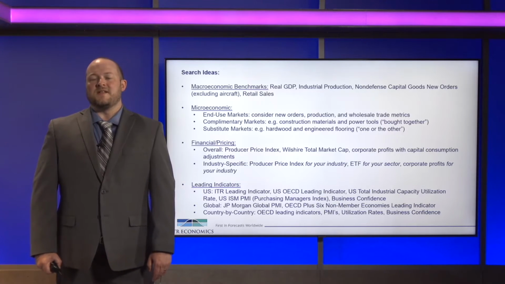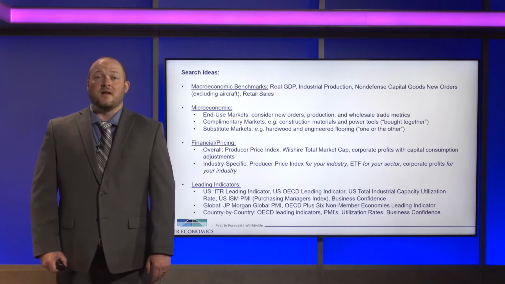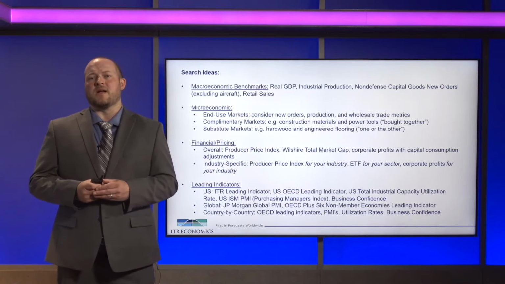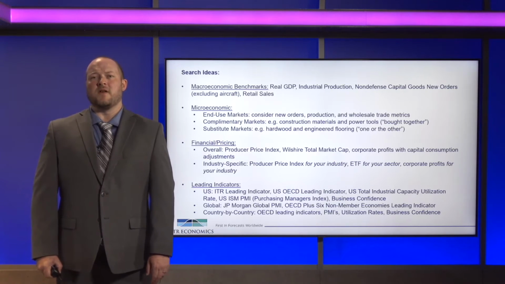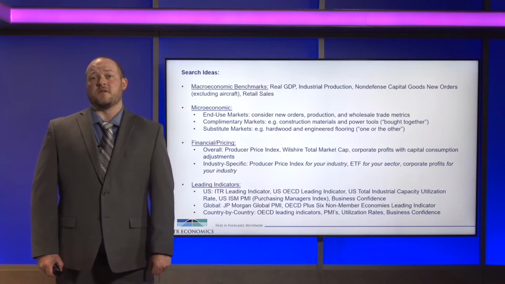Another good one is ETFs. So let's say you're an industrial business. I would encourage you to look at the industrial sector ETF and see how do the stock price movements of the industrial sector specifically relate to your business. Another one is corporate profits. We have corporate profits for manufacturing. We have corporate profits for all sorts of different end markets. And so you can see specifically, okay, if I'm a food and beverage company, how are the corporate profits of food and beverages doing?